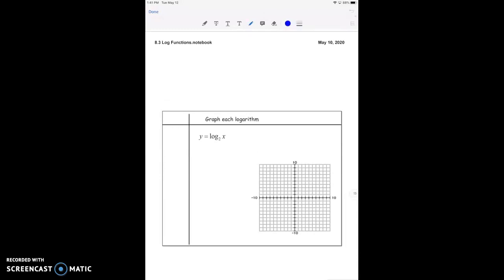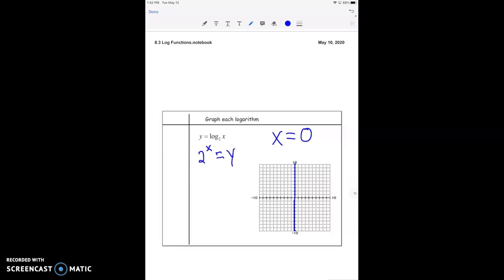So first things first, let's talk about what we have to do. First thing is I want to identify my asymptote. In this case, my asymptote is at 0, so that's this line here. When we talk asymptotes, we don't cross those. You get as close as you can, but you can't touch it. That's what an asymptote is. Then I'm going to switch my x and y's position. The base goes here, the x goes there, and the y goes here.